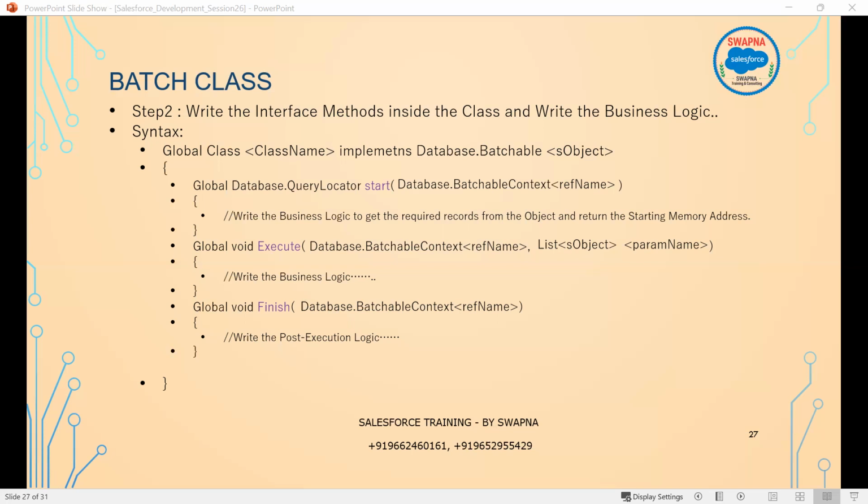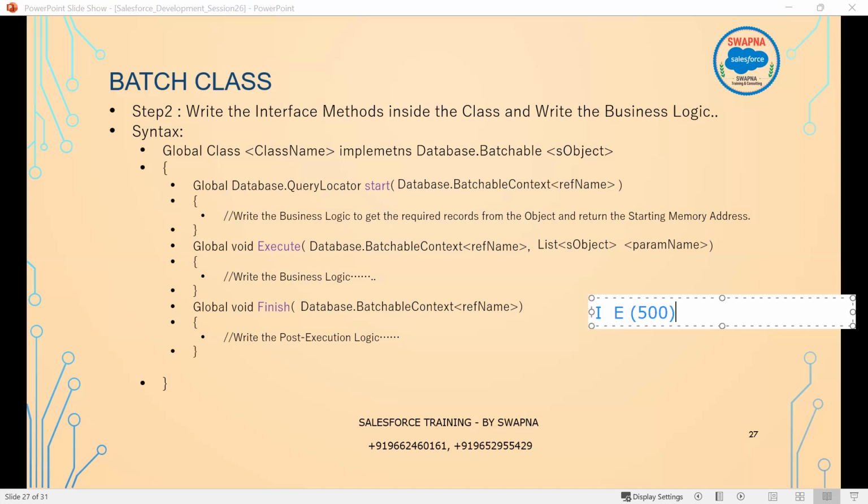We will see that whenever we are sending an email template. So basically we have a 5,000 limit, but there is a differentiation here. We have internal users and external users. Excuse me, I'm diverting here. The governor limits are only for the external users, not for the internal users. You can send a maximum of 5,000 emails for the external users. For internal, you can send any number of emails.